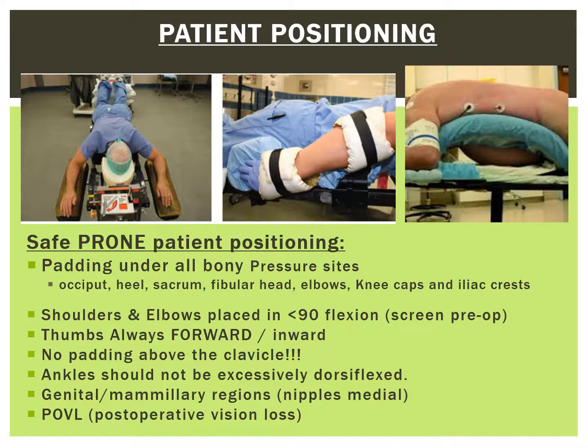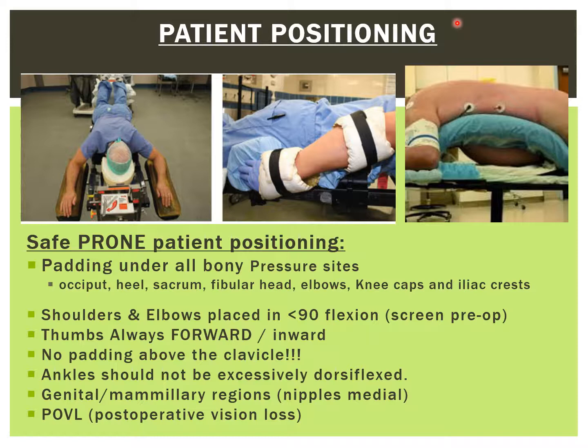And ideally the patient should be screened preoperatively, because the worst situation is to flip someone over and then to realize that you cannot position them safely due to a fixed flexion deformity. For example, if their shoulder does not extend or does not abduct greater than 60 degrees, then you will be very limited in terms of their patient positioning. Also, once you have positioned them in the prone position, remember that the thumbs should always face forward or inward.